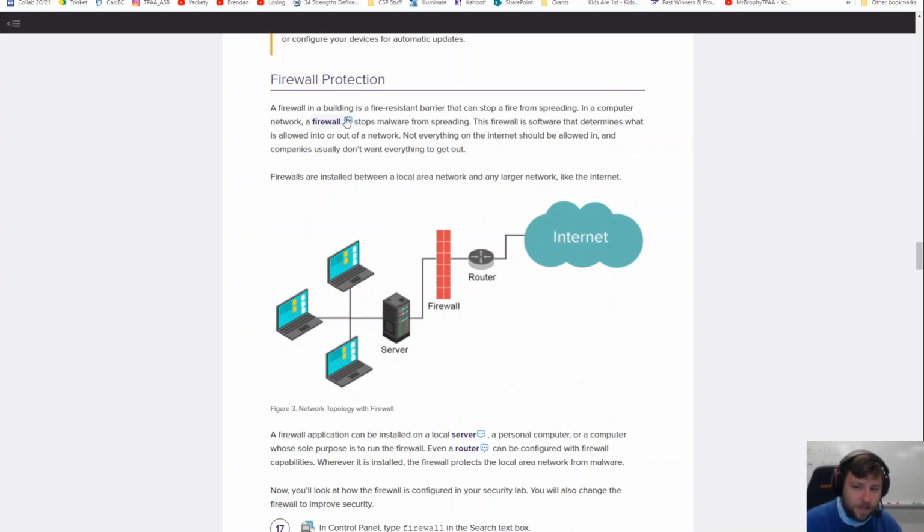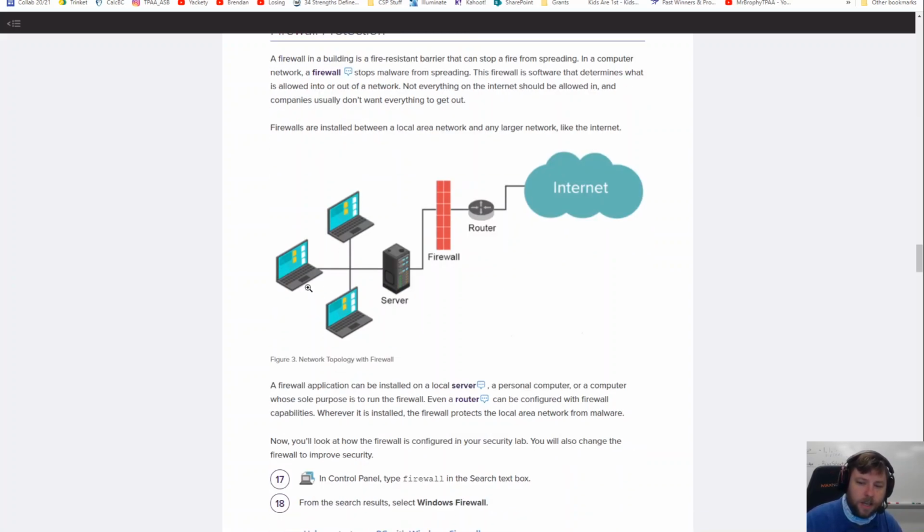Well, we use the same word in computer science and cybersecurity. A firewall is software that stops malware from entering a network. It's kind of a wall that tries to stop things from coming in. A firewall is software that determines what is allowed onto the network. Think about this: you have your computers at home. Pretend you don't have a server.